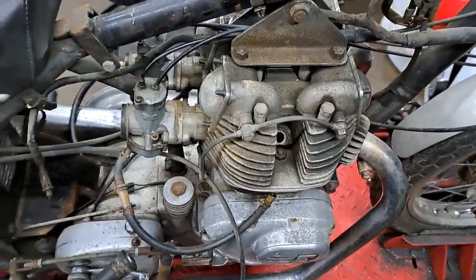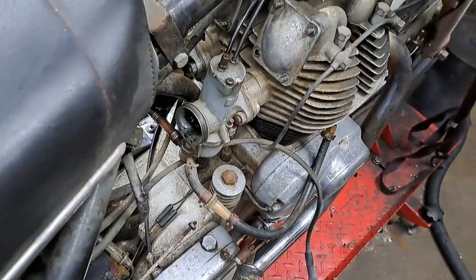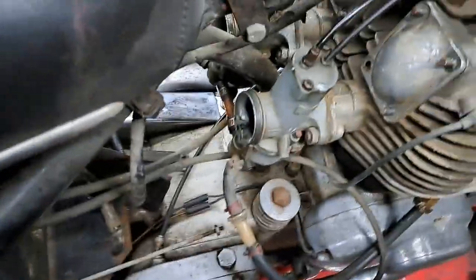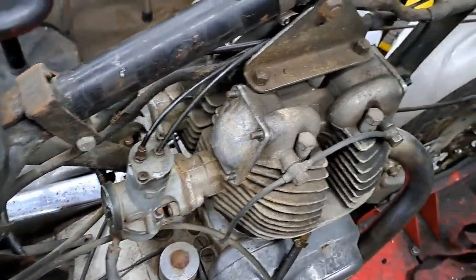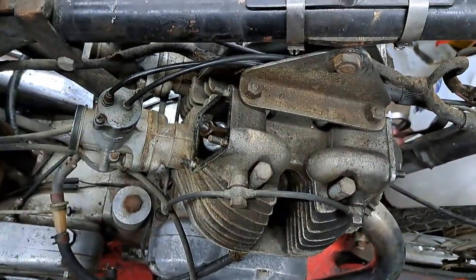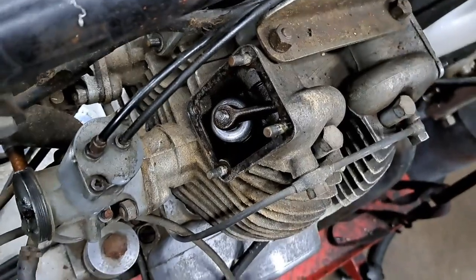So anyway, also the carbs were stuck, which is not surprising for something that's been sitting as long as this has. But hey, I've got them so they go up and down now, and that's all I need, because all I really want to do is do a compression test first on this. But I wanted to make sure that the valves were operating properly and had the right adjustment on them.